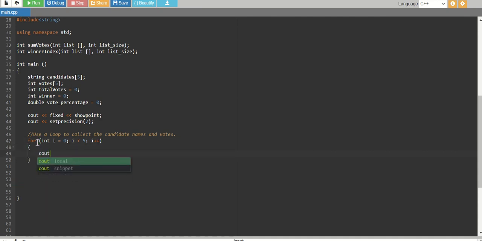So I'm going to ask the user, enter candidate. Once again, I'm going to go ahead and display the i+1 here so that the user knows, okay, this is candidate 1, candidate 2, and so on.